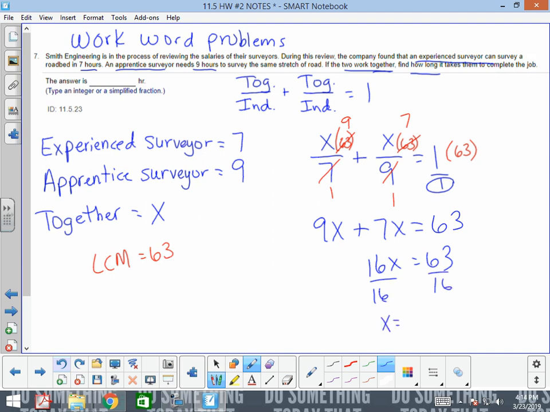Now, you can actually write this, keep it as 63 over 16, or make it a mixed number. You cannot make it a decimal. If you make it a mixed number, make sure you use the mixed number template. I actually prefer just putting it as improper as less typing. Alright, so that is my answer: 63 over 16, or 3 and 15/16.